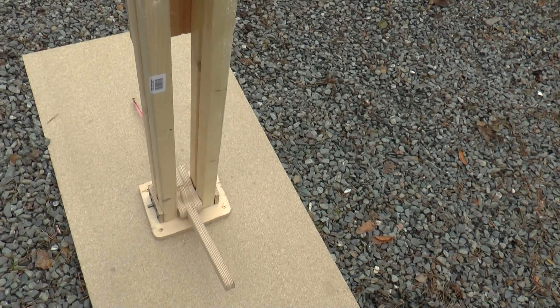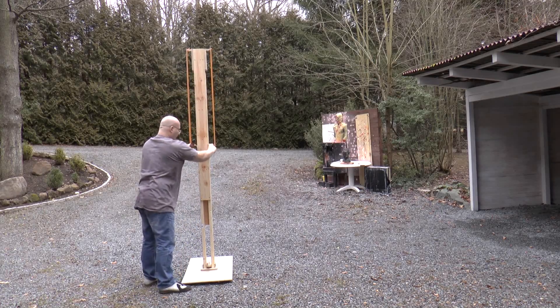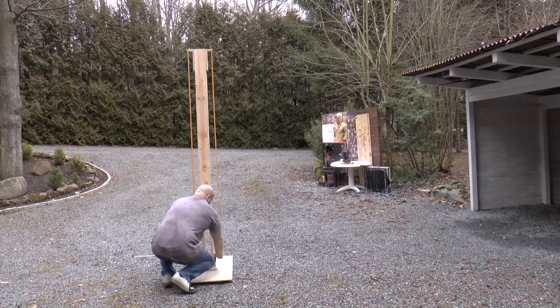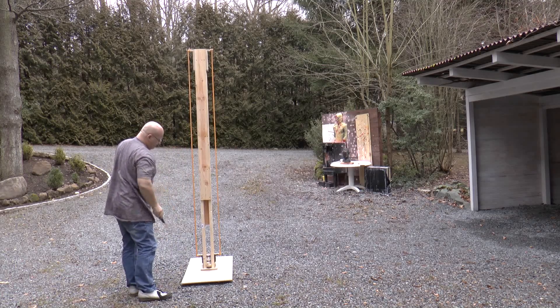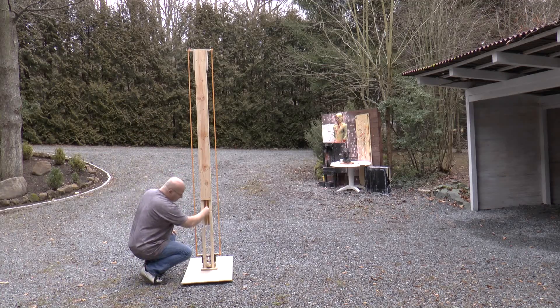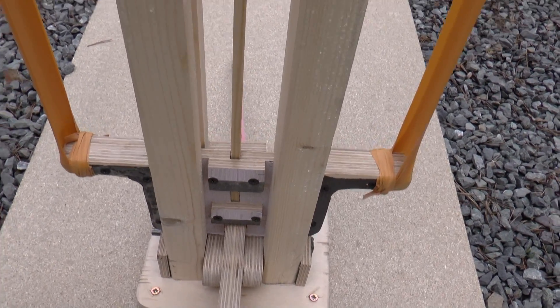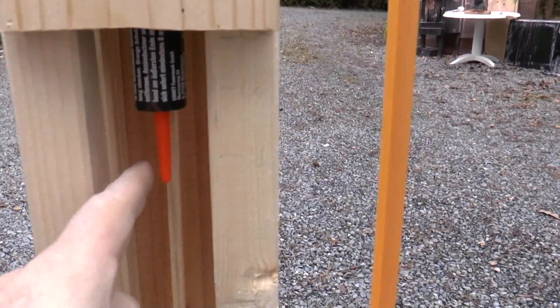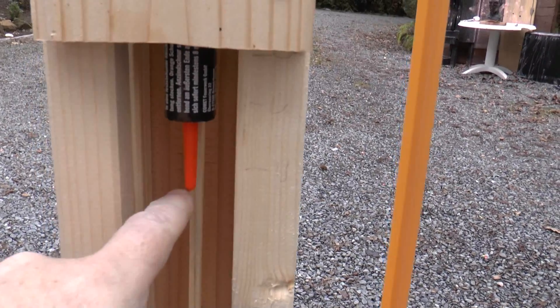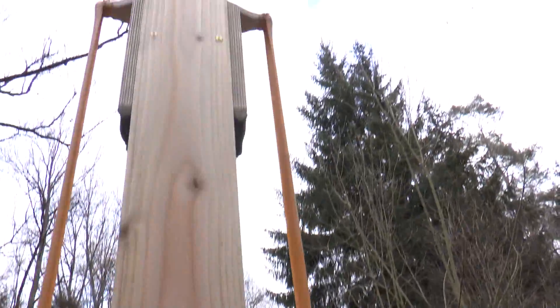It's triggered by a foot pedal, so you can safely trigger the whole thing. To load it, you push the whole thing down like this, and the trigger automatically engages. Then you take the rocket, put it in, and feed it into the sled with a wooden shaft. You can see only the fuse is exposed — that's the cap over the fuse. You light the fuse, and once it's burning, you use the foot pedal to launch the shot. And then it's on its way.